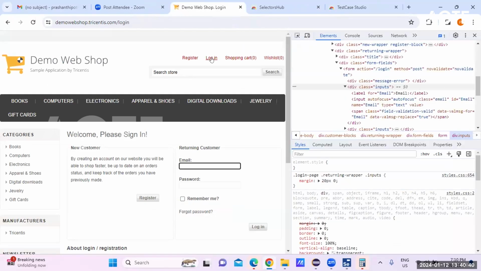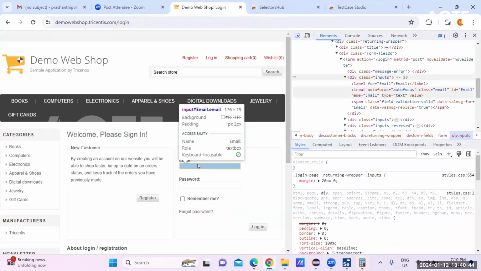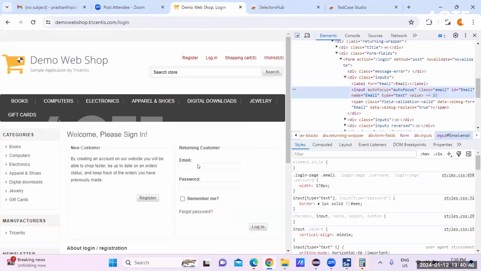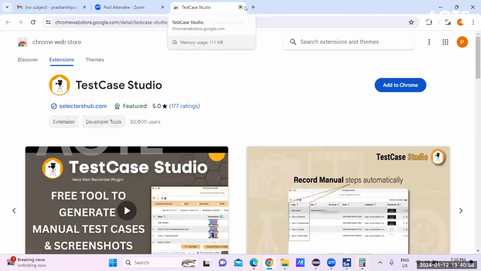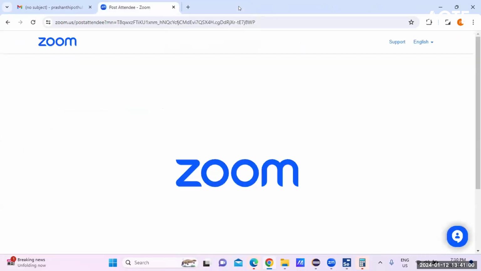Let's say you are trying to find the XPath of the username or email. You just select that. Now just go here. It is not synced. Now you have to close it and reopen the browser, then it will display.